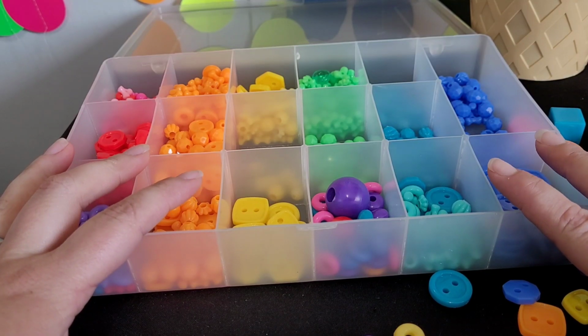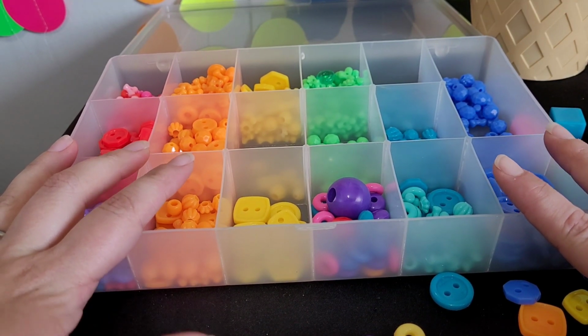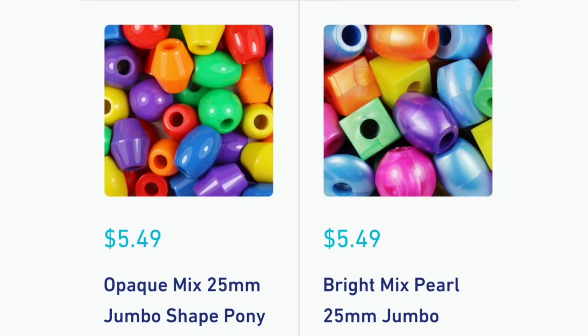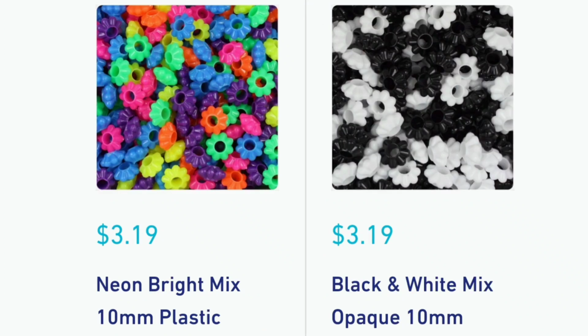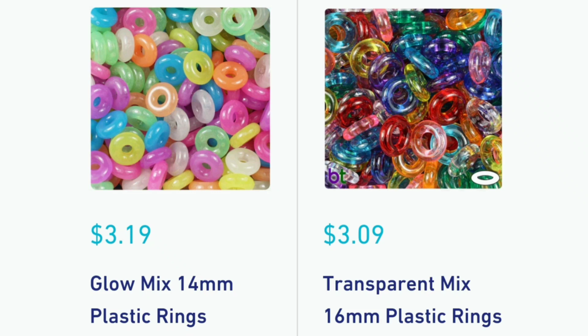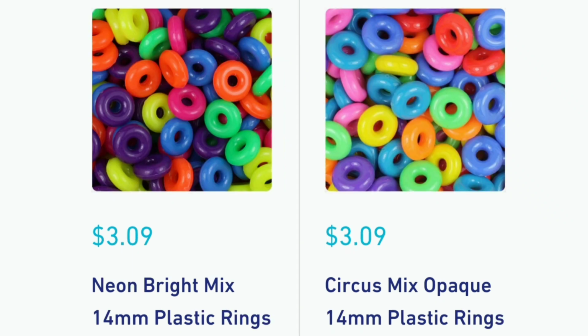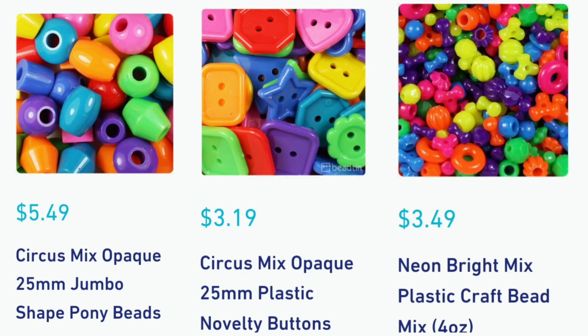And now I'm going to insert some pictures of the beads and talk a little bit about them. Okay, here are these big shape beads on bead tin. Also flowers on bead tin. The Fruit Loop beads, or plastic rings, on bead tin. The buttons. I'm just so excited to see that we can still get these beads.